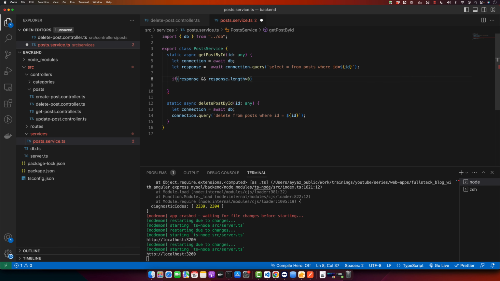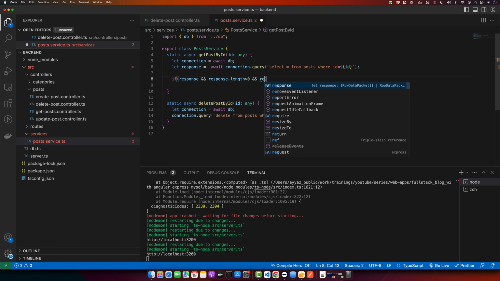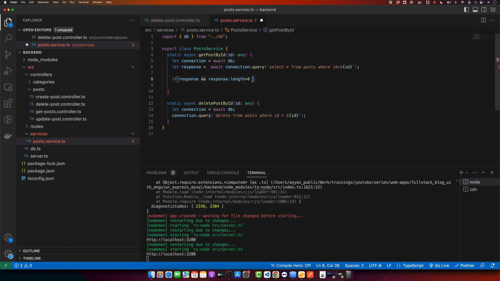is greater than 0, and then I will also check if the length of the element on the 0 index has length greater than 0.